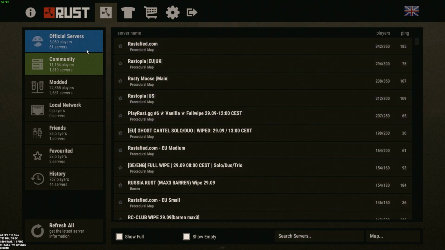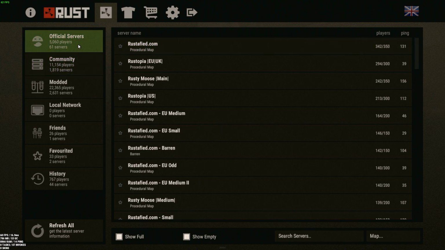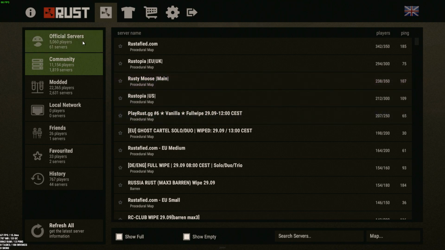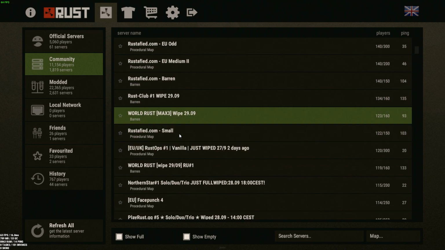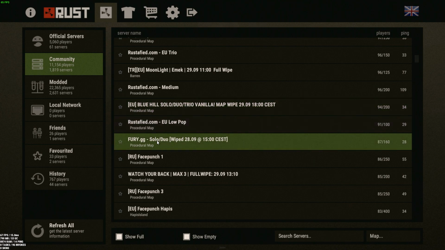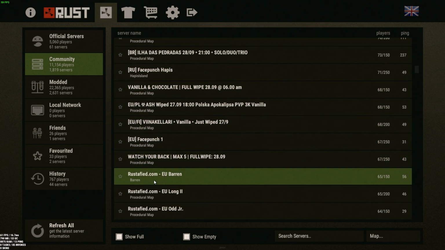So again, I don't understand why Rustified is showing up on community. It shouldn't. It should only show up on officials. But okay, it is showing up on there. Maybe the official servers are dying and they're moving them to community. I don't know. So anyway, Rustified's there. They're slightly modded, so you can get solo or duo, or solo, duo, trio.